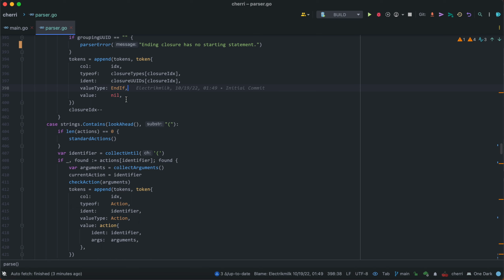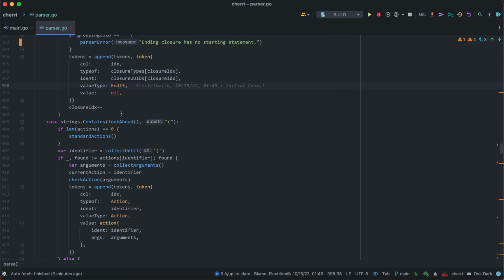And then to parse an action, what we do is we look ahead and we see what the look ahead gets. Again, this just assumes that we want to look ahead until a space, so we don't have to specify that every time. Maybe that's not a useful alias.